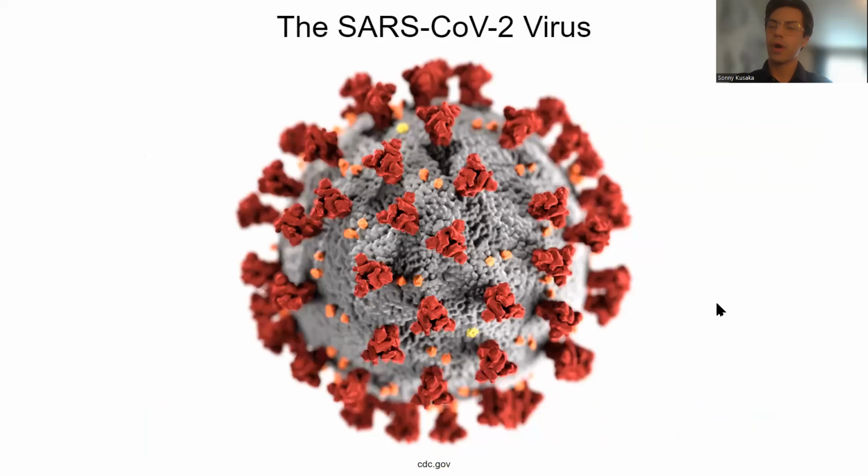So to begin, I'm pretty sure that we're all very familiar with this virus right here. It is the SARS-CoV-2 virus responsible for the COVID-19 pandemic. And we're interested in studying it for many different reasons, obviously in the development of vaccines, but also it's worth noting this is the third coronavirus that has reached epidemic or worse levels in the past 20 years. So the odds of there being another potential virus that comes along is very high. So the more we can learn about it now, the better equipped we're going to be to handle another virus like this in the future and potentially prevent a future pandemic.